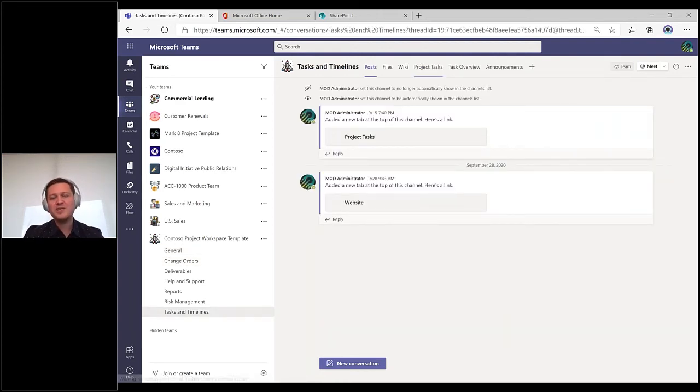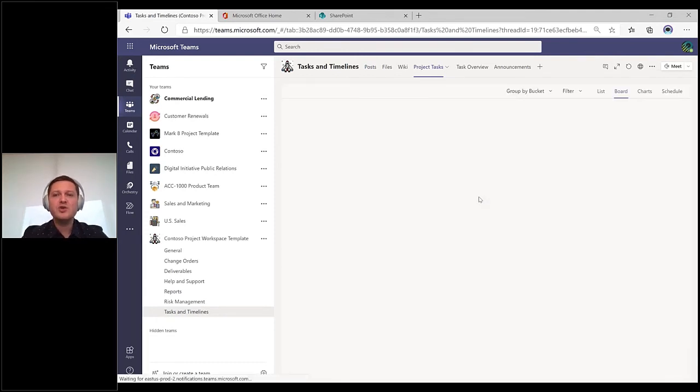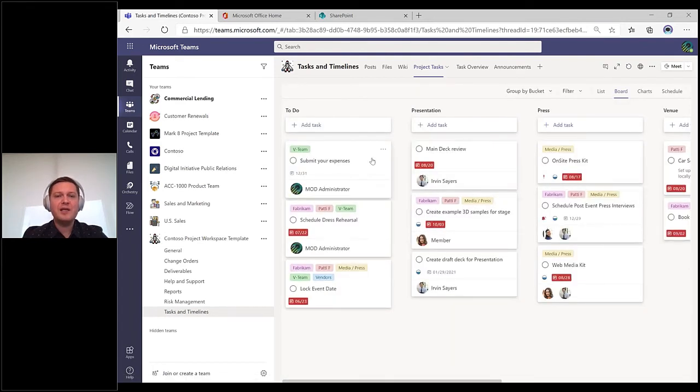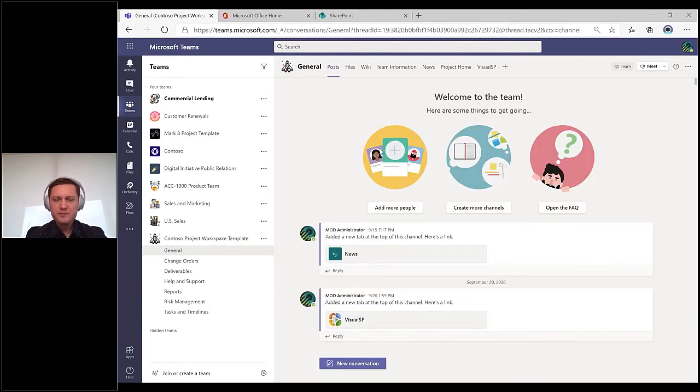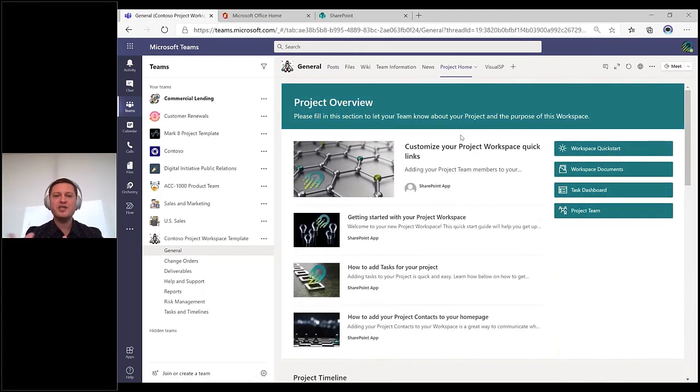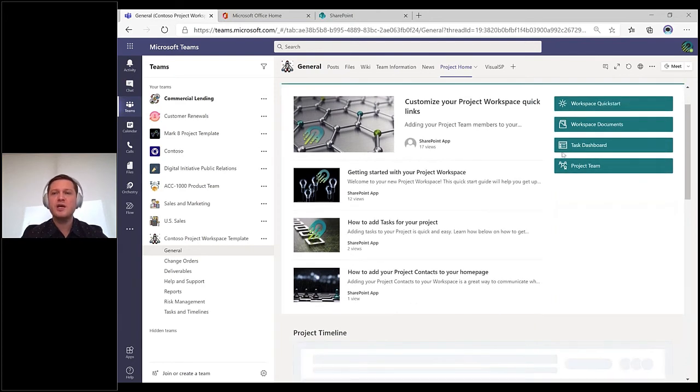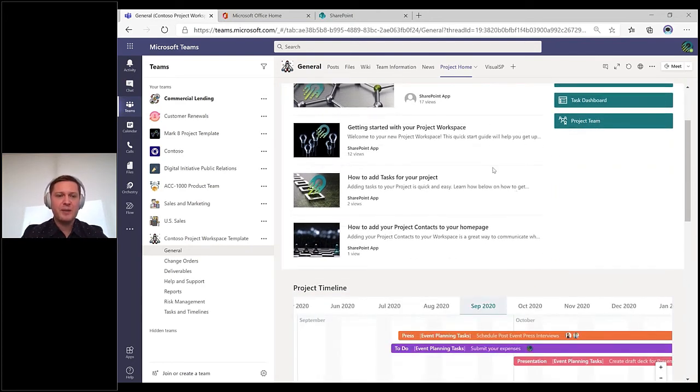Because this is a project, obviously there needs to be some sort of task management component. So using something like Planner to be able to have a list of predefined tasks and a list of predefined tabs. Let me just refresh this so Planner can catch up. There we go. So we might have a list of tasks that we have related to a project. Nice thing about Planner as well, it's integrated into other tools within Microsoft 365, like To-Do and the tasks capability within Teams also. But also a big part is the idea of, well, we're using Teams, but we also want to make sure that we're leveraging some of the power of SharePoint. So integrating in SharePoint in terms of capabilities like news, like links, like pages, and some of the document management capabilities here.